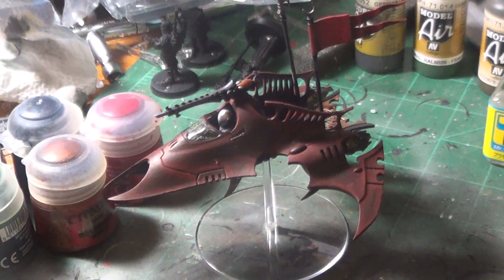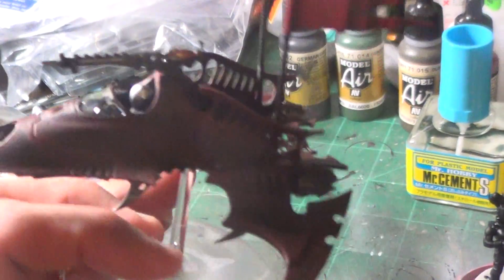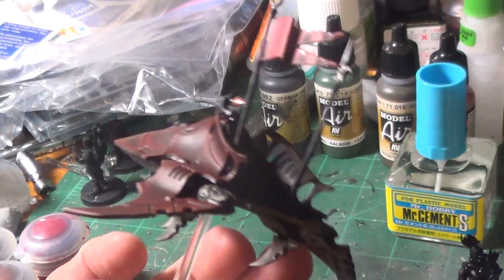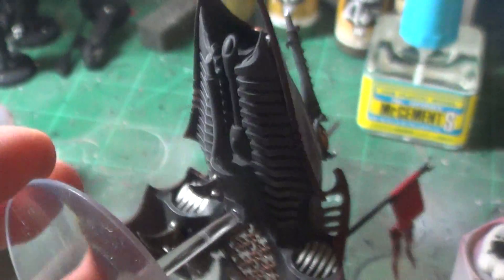How to YouTube! This is Kavya66 once more and I'm showing a painted Dark Eldar Venom. Let me see if I can get some of those details in there. This was a test paint scheme that I was doing and it came out rather nice. I think I like it.